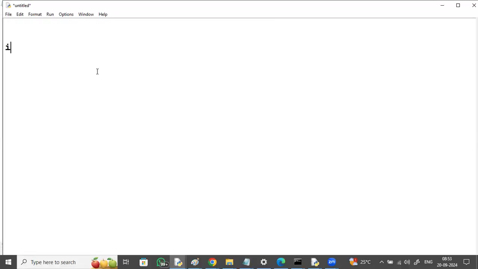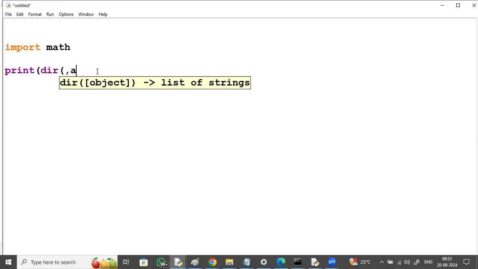A commonly used module is the math module, import math. To check what is present within the math module, say dir of math.